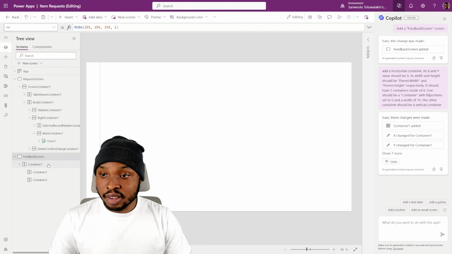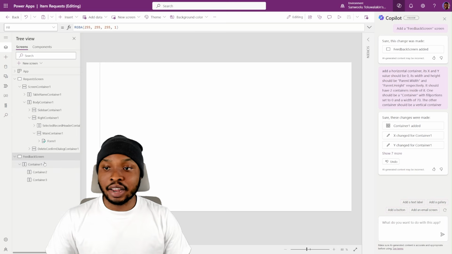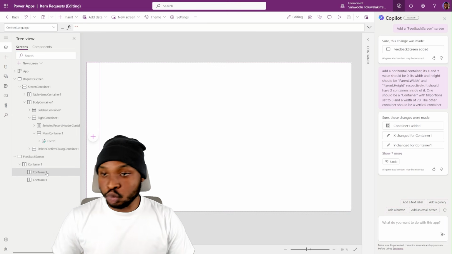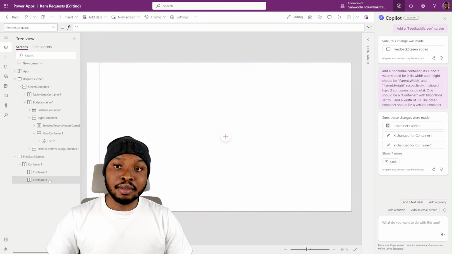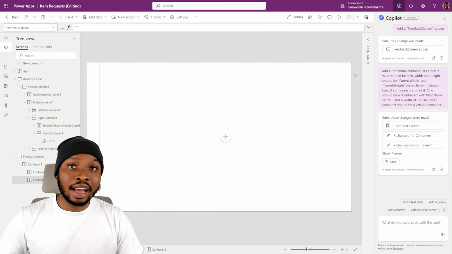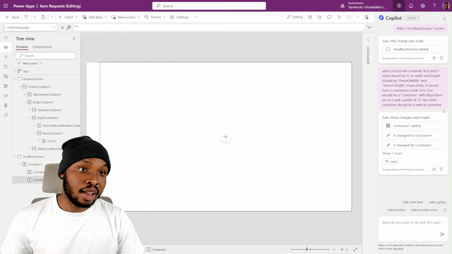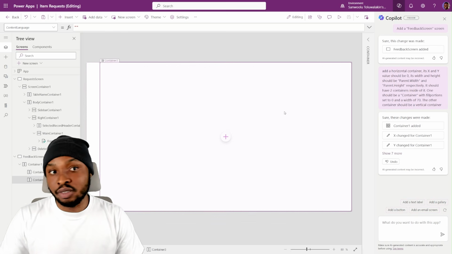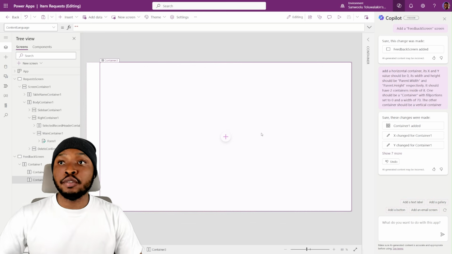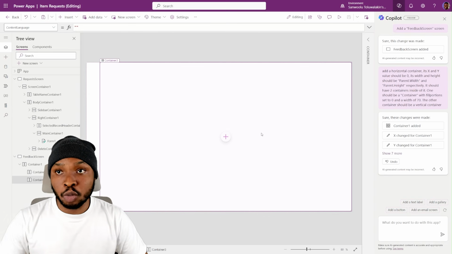Take for instance, if I wanted to build this layout manually, like the way we normally do it, I'd have to add container 1, container 2, container 3, and then do the different configurations to each of those containers. But then I achieved all of that using just one AI prompt, which I guess is a lot faster than doing it one by one. So you have to try to combine actions into your prompt to save time.